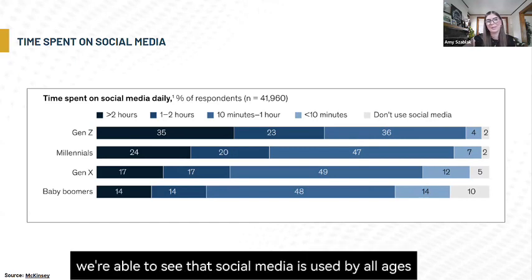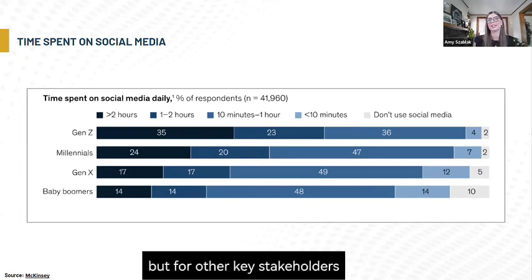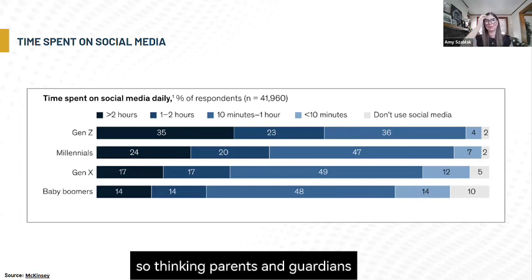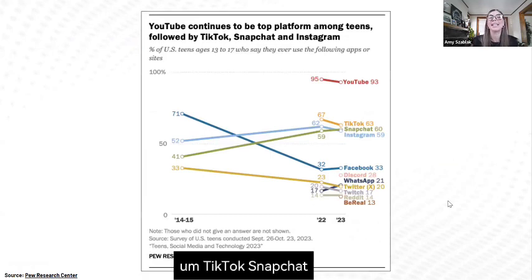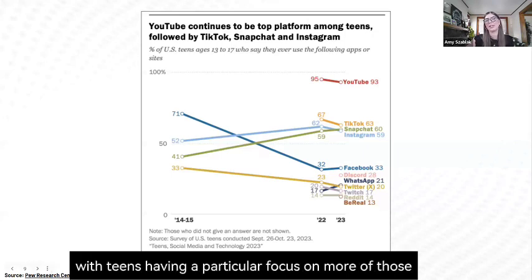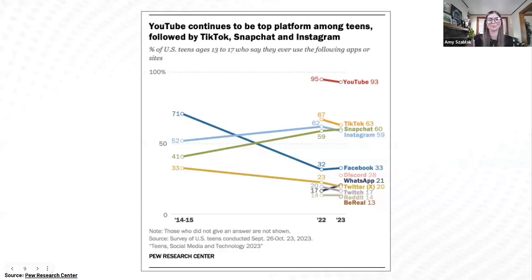And then lastly, we're able to see that social media is used by all ages, which is great, not just for executive education programs, but for other key stakeholders that are helping influence education decisions. So thinking parents and guardians. In terms of where teens actually are, TikTok, Snapchat, Instagram, and Facebook are really the front runners here, with teens having a particular focus on more of those video-based platforms like TikTok and Snapchat.